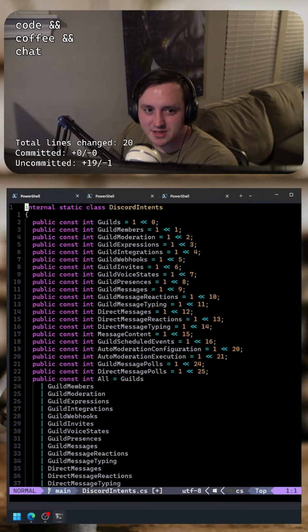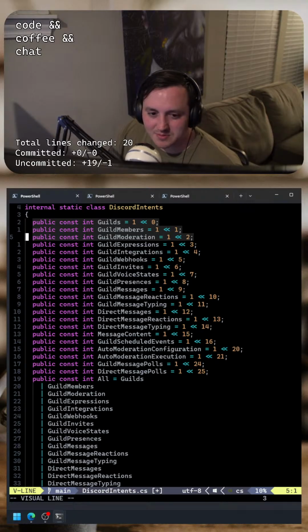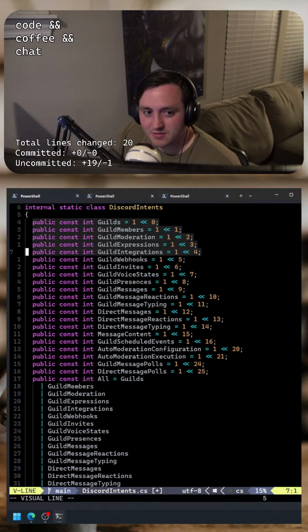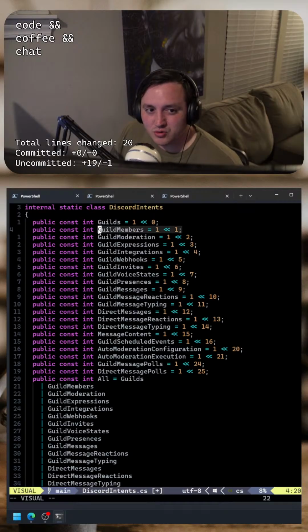This is a really interesting thing that the Discord API does: you have to give the Discord API intents, and the intents you provide determine what events you receive, right? So if you want to receive information about a new person joining a server, you have to give the guild member intent. And all the intents are based on bitwise operations, shifting things left. And you basically sum up the resulting values, right?